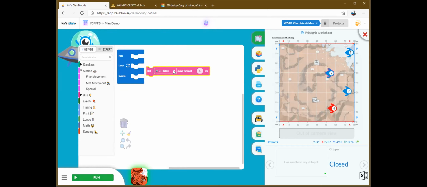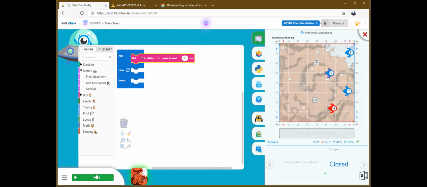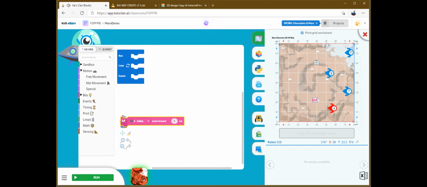And move forwards. Yeah, when I went to the chocolate, which I didn't realize was there, I just saw that 113 on the grid inside the interface. I clicked on it, saw the XY axis points, and then put them in the mat movement. Yeah, you got it. I didn't realize the chocolate was there, and I won the prize.